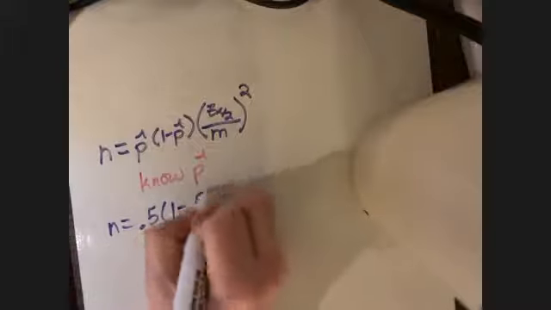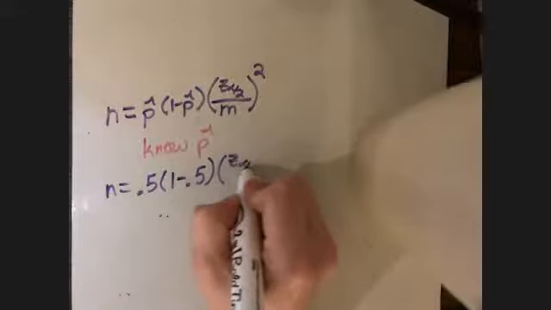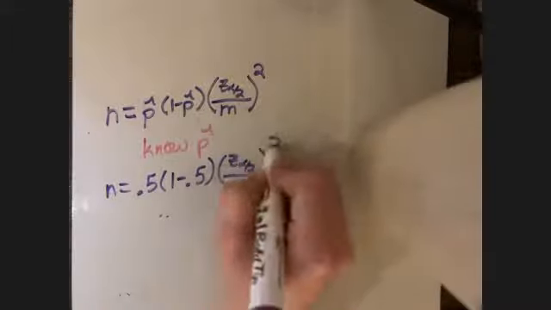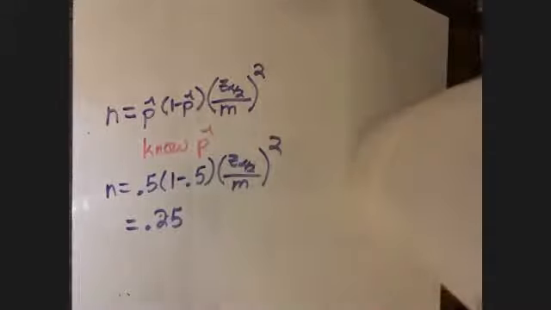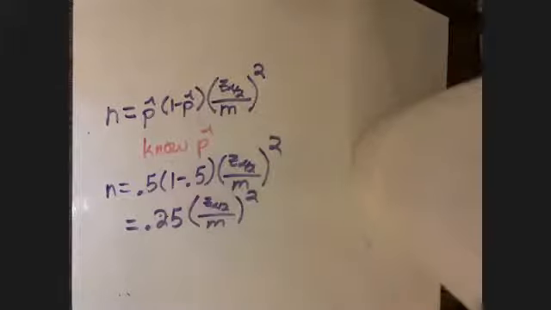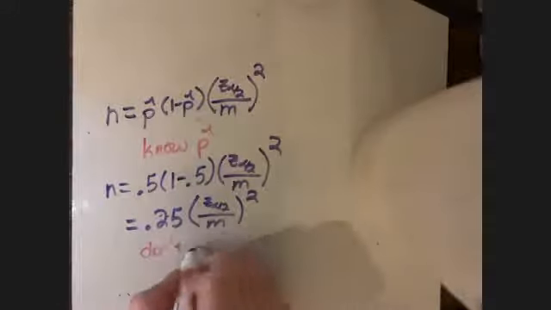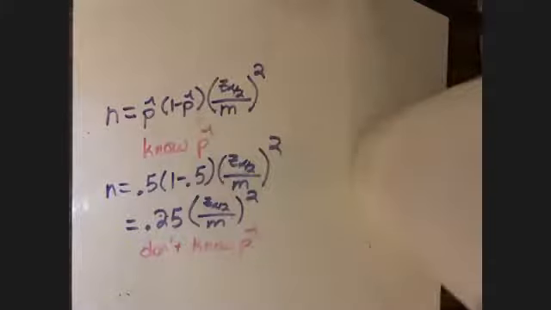we know p hat. If we don't, then the formula that we're going to use is 0.5, 1 minus 0.5. We're going to assume that it's a 50-50 shot at it. And if you put the first two parts of this together, you get 0.25. Okay, and so this is if we don't know p hat. Okay, so if you don't know p hat, this is the formula that you're going to use.